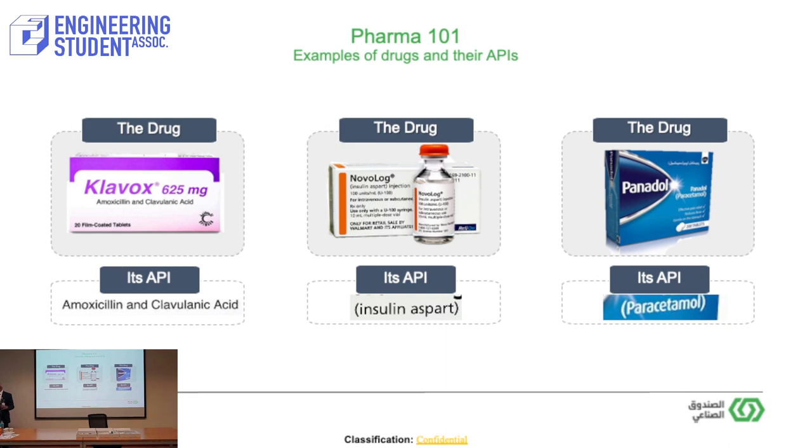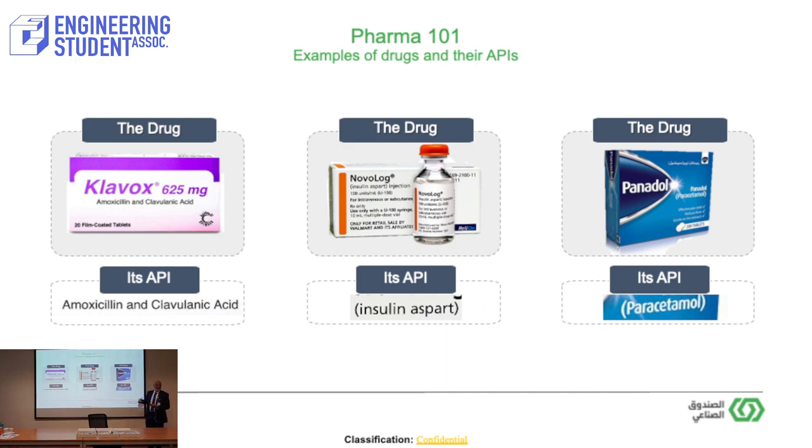So I'll just add to what Ahmed has been saying here. Everyone is aware of Panadol, right? So we have the picture of a blue Panadol out here. You have the red Panadol, you have the green Panadol, and different kinds of Panadol. What differs between the green, the red and the blue is the API. In the blue, you have only paracetamol. In the red one, you have paracetamol and caffeine. And in the green one, you have pseudoephedrine, etc. So that is the API.